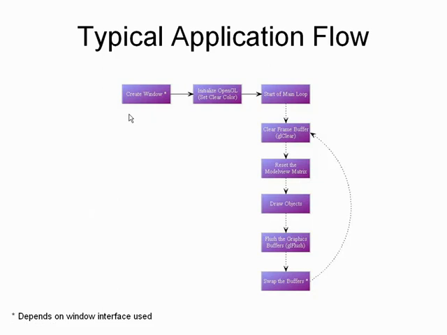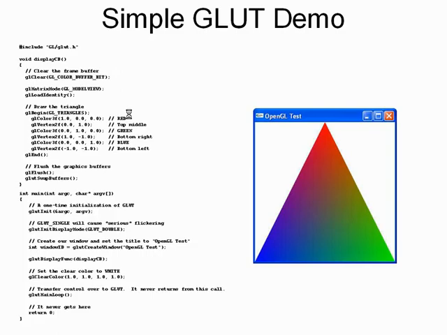So now it's time to initialize OpenGL, which could be as simple as just setting our clear color. So we call glClearColor, and we pass it 1, 1, 1, which means we're passing full intensity for R, G, and B, which means it's going to be white. If it was 0, 0, 0, that's black. So we simply pass it that, and we've initialized OpenGL. We've set it into the state that we want. And then all we need to do is call glutMainLoop, which sends it into that main loop.